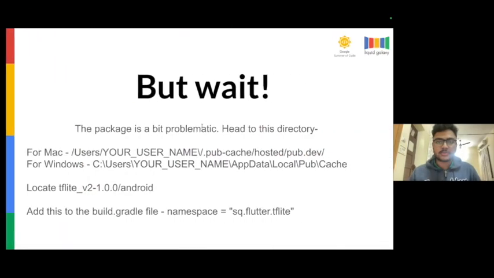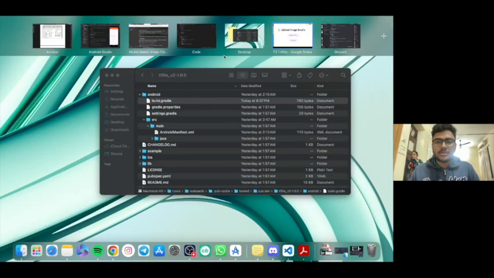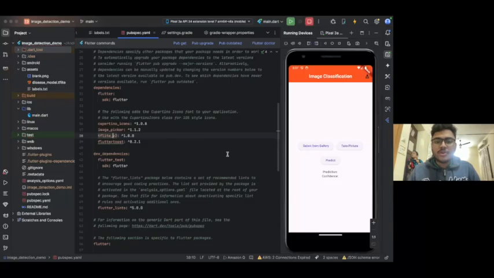Now our step 1 is to upload the image locally. For this, I have two tasks to really work on. One is selecting from gallery and the other is taking a picture. So first off, I will go to my Android Studio code.